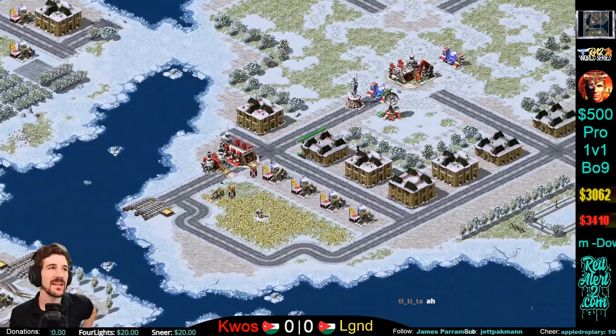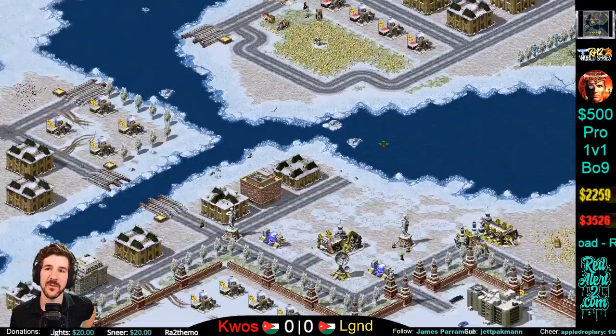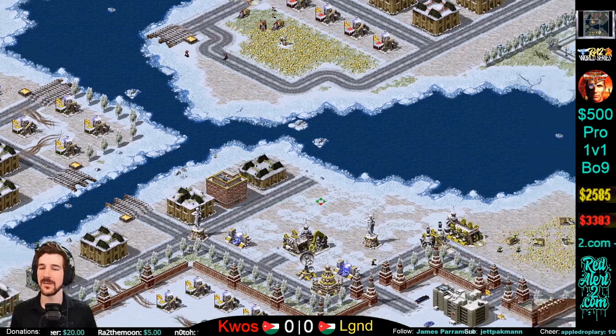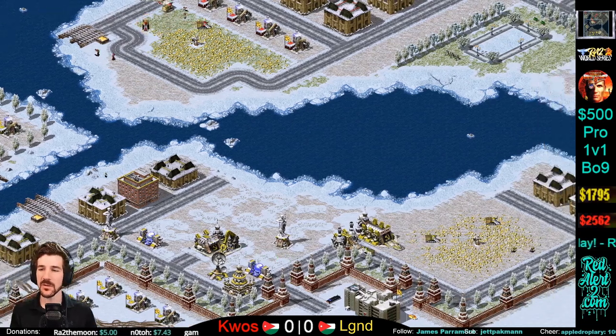So, Kwos and Lgnd. Again, best of nine. Only one map veto. So, we'll see definitely a variety of different maps here. The players are picking their own factions with these guys. Definitely expect to see some Soviet versus Soviet, but we're gonna see Lgnd go early battle lab here. So early battle lab on this map.